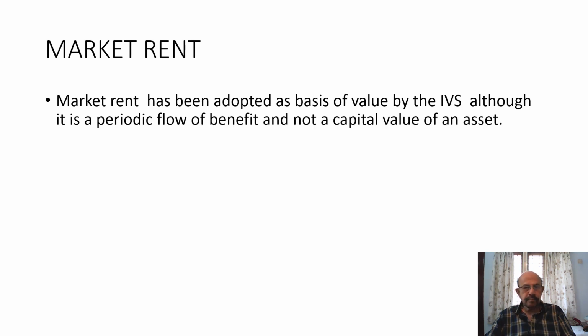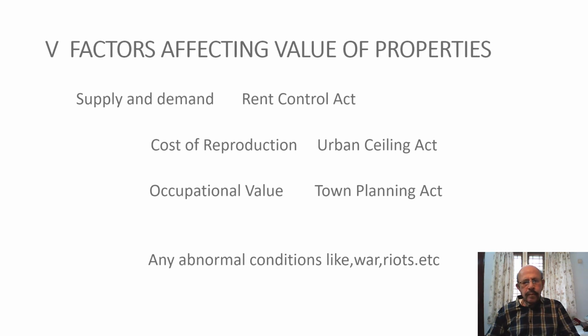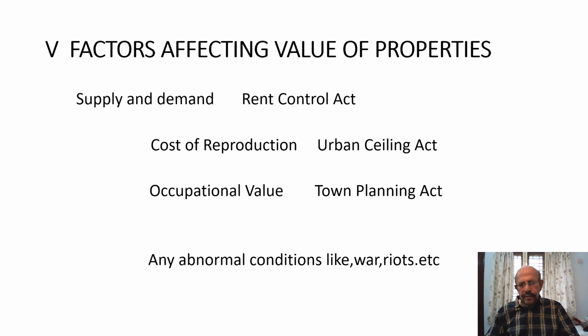Market rent. Market rent has been adopted as basis of value by the international valuation standards, although it is a periodic flow of benefit and not a capital value of an asset. Factors affecting value of properties: supply and demand, Rent Control Act, cost of reproduction, Urban Ceiling Act, occupational value, Town Planning Act, any abnormal conditions like war or riots.